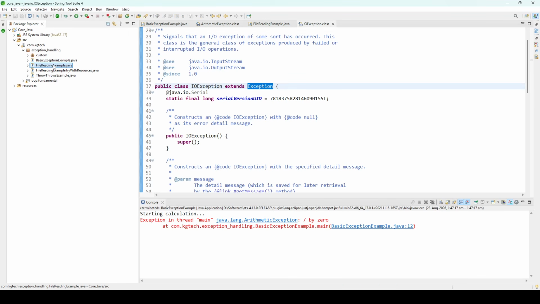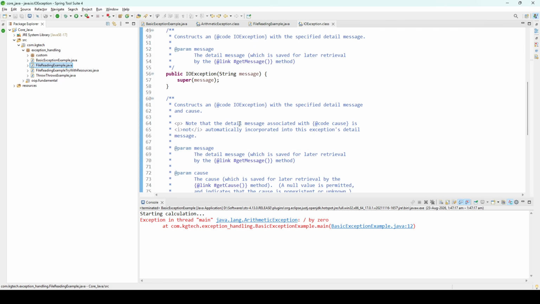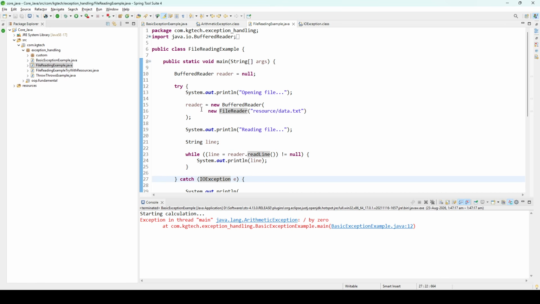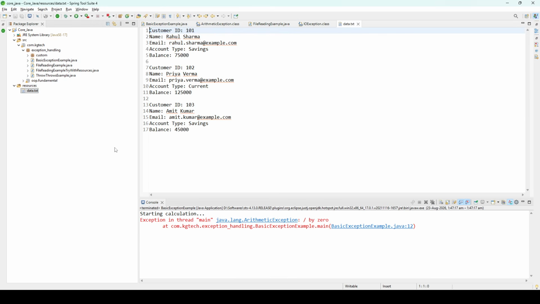So here I've created one example. In this example, we are trying to open a file. You can see we have a folder here, and in this folder we have a text file. This text file has some data like customer ID, name, email, account type, and balance, and we want to read this file within a program.